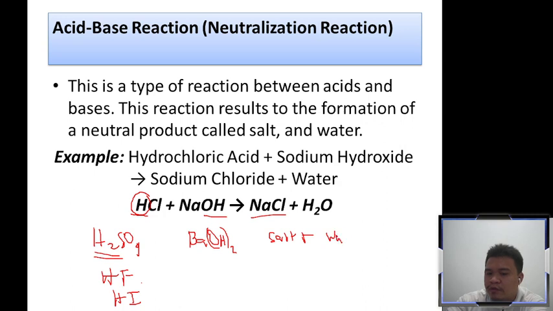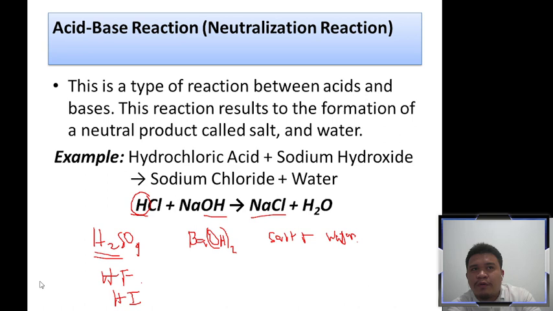And water. Okay, so all in all, those are the 6 types of chemical reactions that I want to discuss with you for this video. Now, knowing the different types of chemical reactions is very important, because it helps us to somewhat identify and predict possible outcomes of the reaction, as well as identify the chemicals that are usually taking place in the reaction.